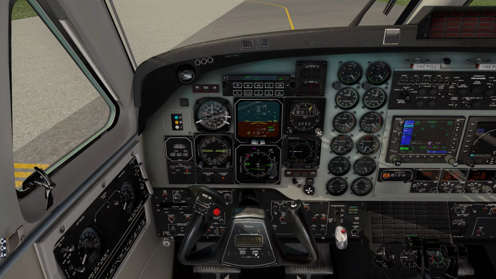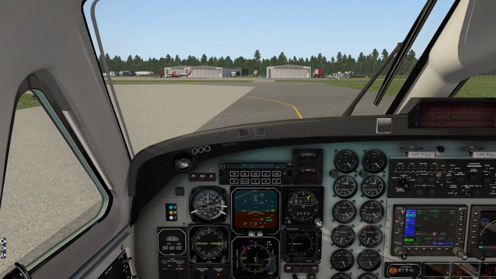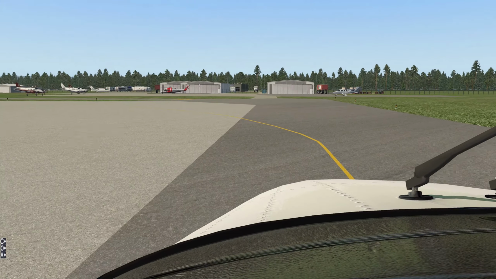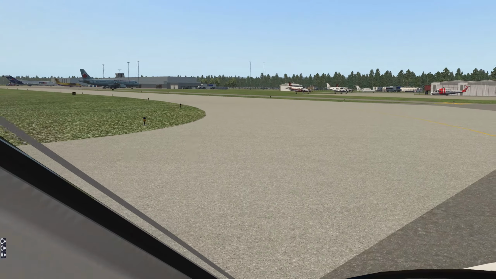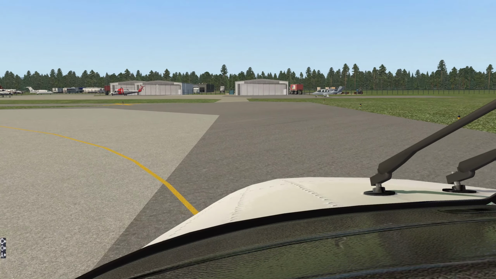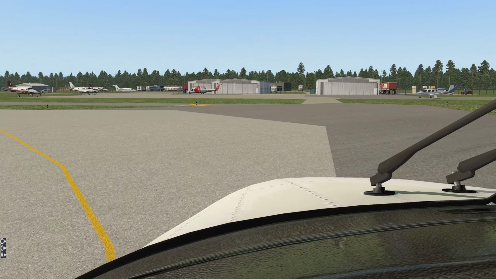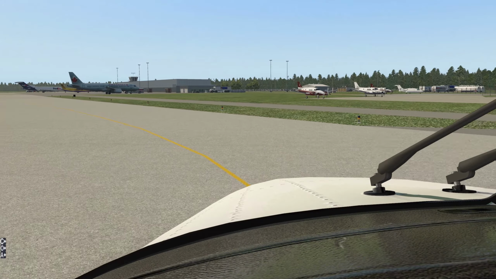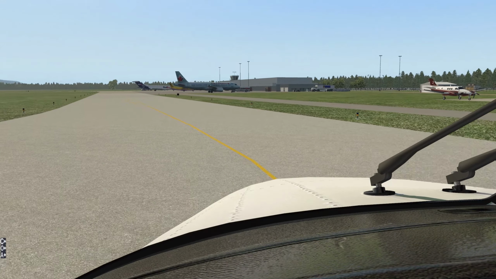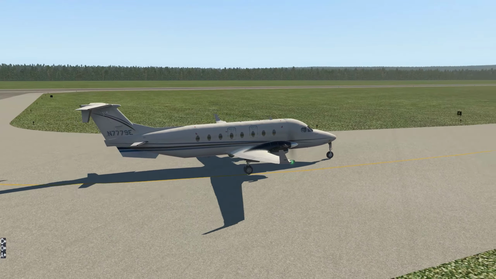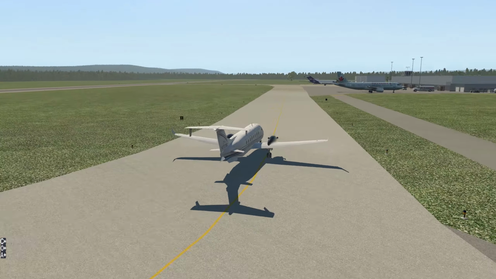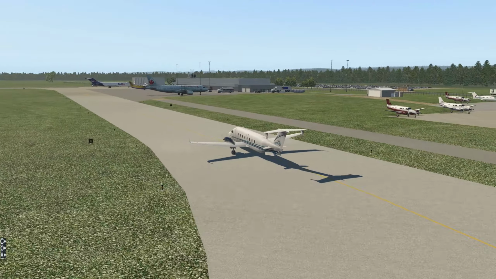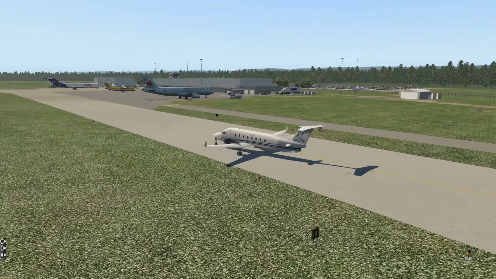56-minute flight time. Alrighty. Where are we headed? Kind of just want to go straight, but you can't get there from here. How would you get there? Through there, maybe? Not sure. Let's see. Can we taxi while we check this out? Yeah, I don't know how you would get there except for that tiny little driveway looking thing, which we can't fit this thing through there. So let's just go up.